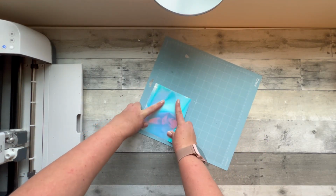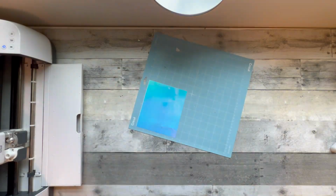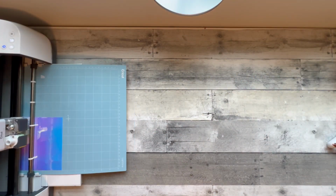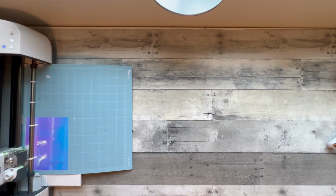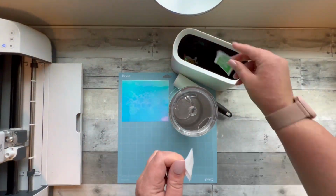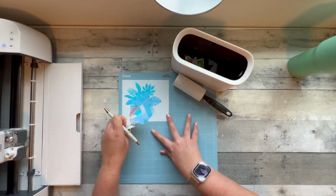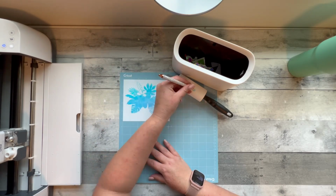And then after I cut a piece large enough for my design, I go ahead and put it on my Cricut mat, take off that protective layer, and then run it through the machine. And then, just as before, I begin the weeding process. And I was a little bit worried that this design was going to mess up in my machine because it was so intricate. There were a lot of really small, fine lines, but this vinyl handled it very well.